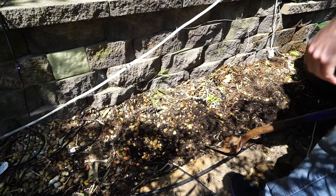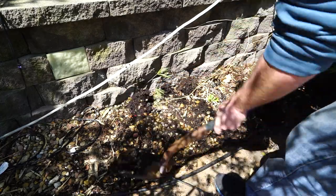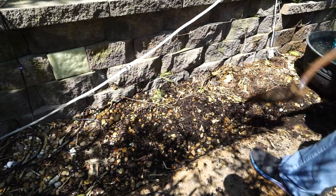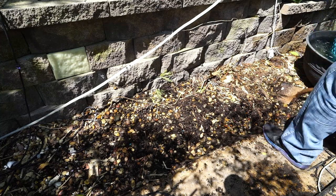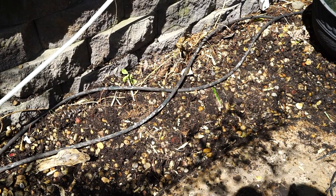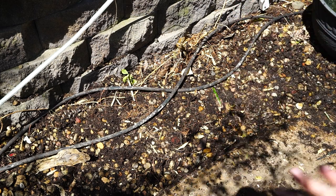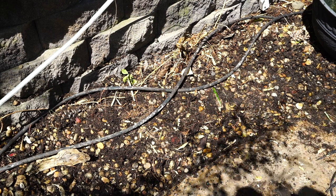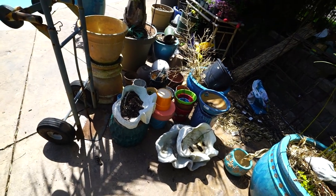Got in there and removed the larger chunks of soil, tossed those up onto the hill around the shrub. One thing I noticed while doing this is that there are a fair amount of roots in here, which is surprising because there aren't any plants growing back here — but roots travel and there are trees right above. I cut through as many of those fine roots as I could, then decided it made more sense to just have a sharp trench in the front that will stay dug out. That way the remainder of any soil can flush out over time. The main thing is just that there's a trench in the front for the water to get to.